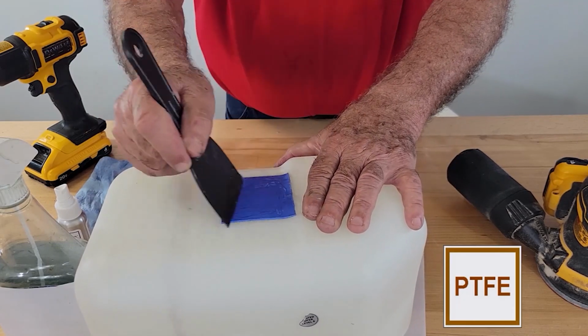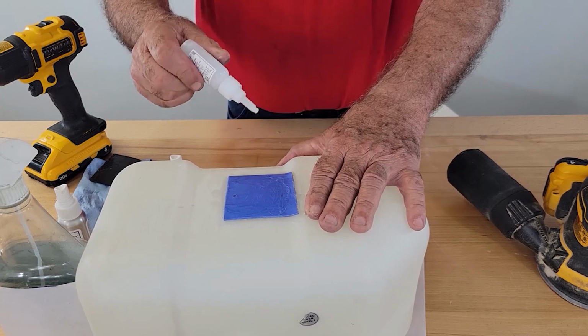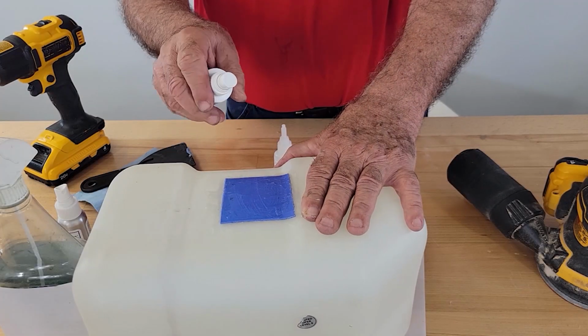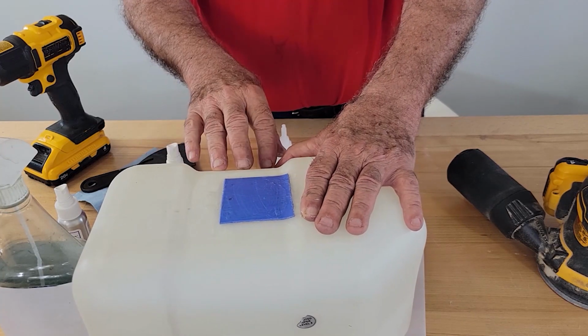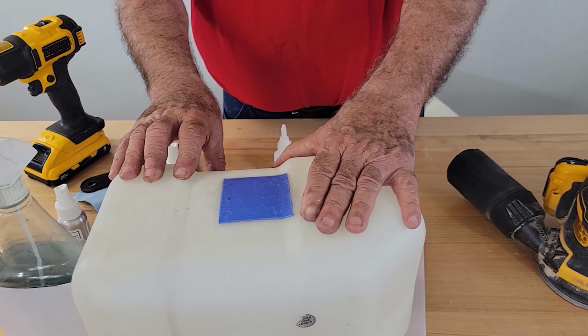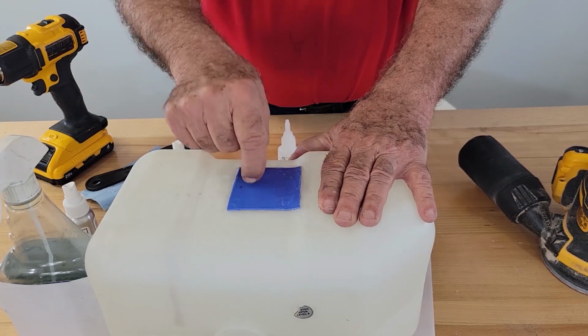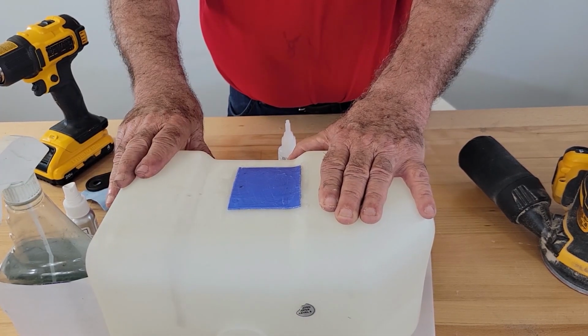Apply pressure. That's one coat. Do 3 coats. Now hit it with the accelerator. You can also now paint over this. You're good to go. Here's what you get when you plus the patch. It hardens, providing that additional protection that you need.